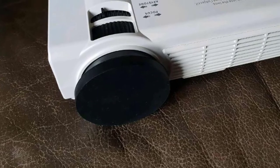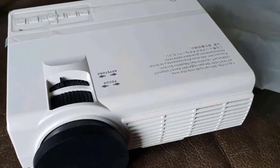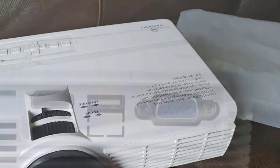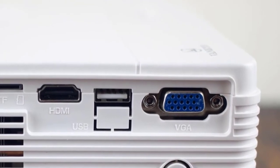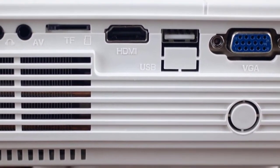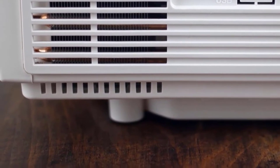The best thing, however, is that this projector comes at a very reasonable price. It can't compete with other high-end models, but you get what you pay for. It comes in a sturdy card box with a carrying case, which is made of good quality materials. Inside the box, you'll find a remote control, VGA cable, an RCA to 3.5mm video cable, a power cable, and a quick start guide along with a manual.